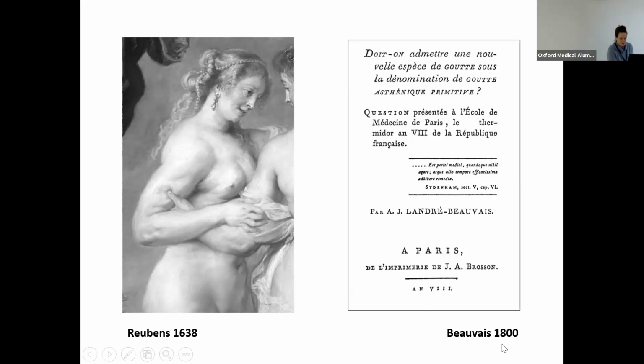But the disease itself wasn't reported until just the turn of the 19th century. And how about this for a front page of a PhD thesis, humbly submitting that there might be a different form of arthritis to the classic gout that had been described for hundreds of years. Beauvais had noted across Paris, across his travels, that there was a different form of arthritis. We knew gout as a disease principally of older, wealthy men with a good diet and alcohol intake. And Beauvais made the really cardinal observation that there was a different form of arthritis that affected women, affected hands and feet, and was independent of diet or alcohol intake. That was an absolute key discovery, and he submitted that as part of his PhD.